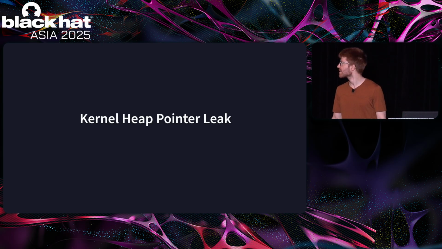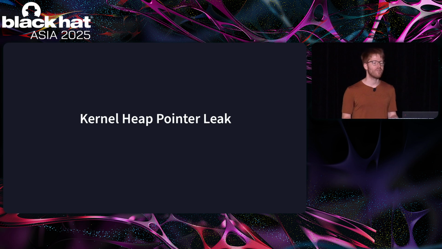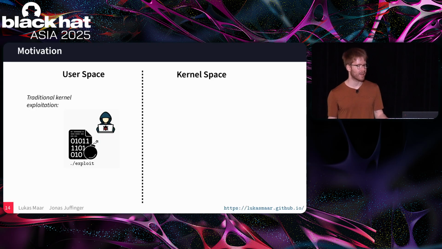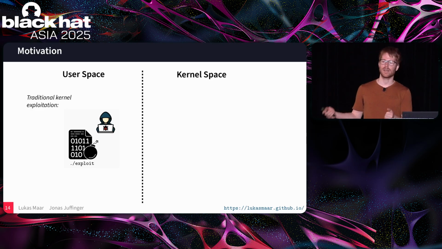What can we do with the side channel? As I said in the beginning, we perform a kernel heap pointer leak. So we leak the location of heap objects in kernel space. But before going into detail of the attack, let's provide some motivation why this pointer leaking is a significant thing.